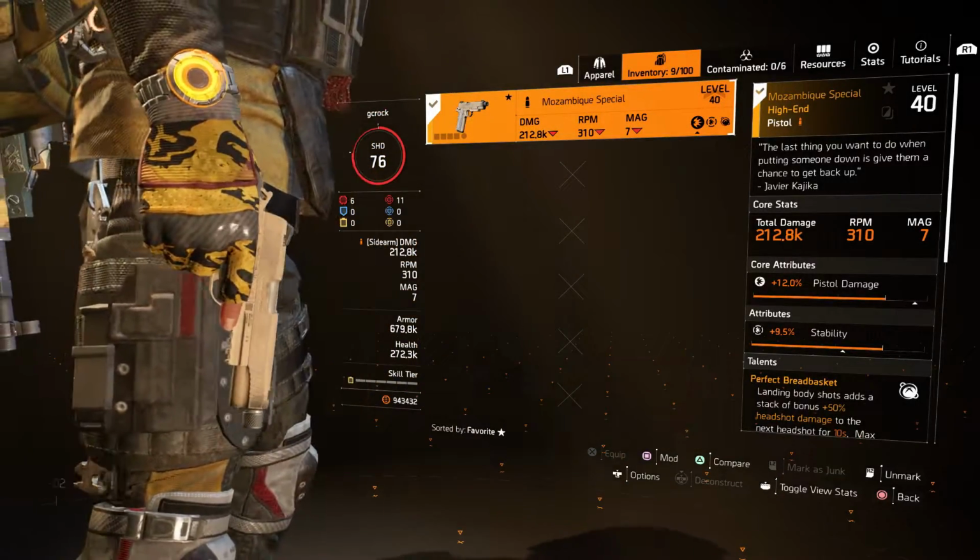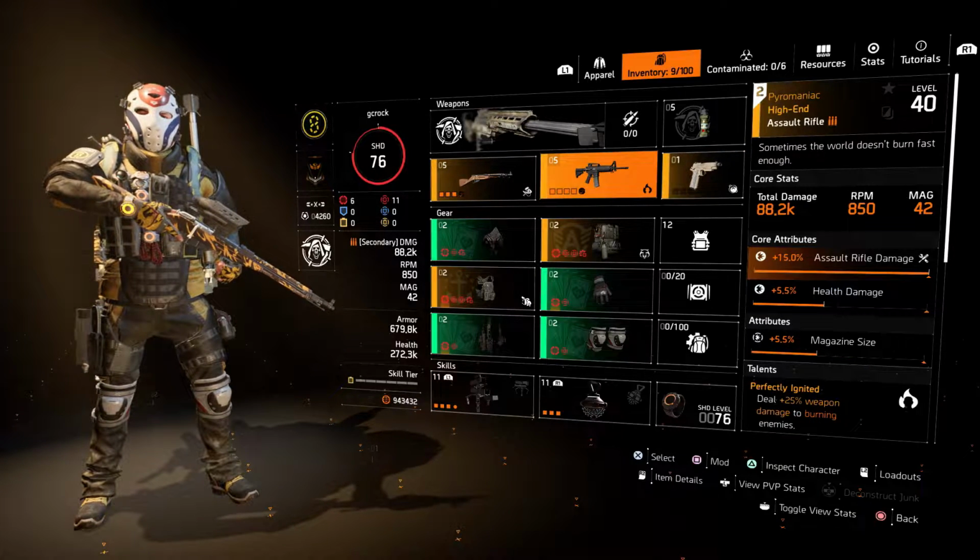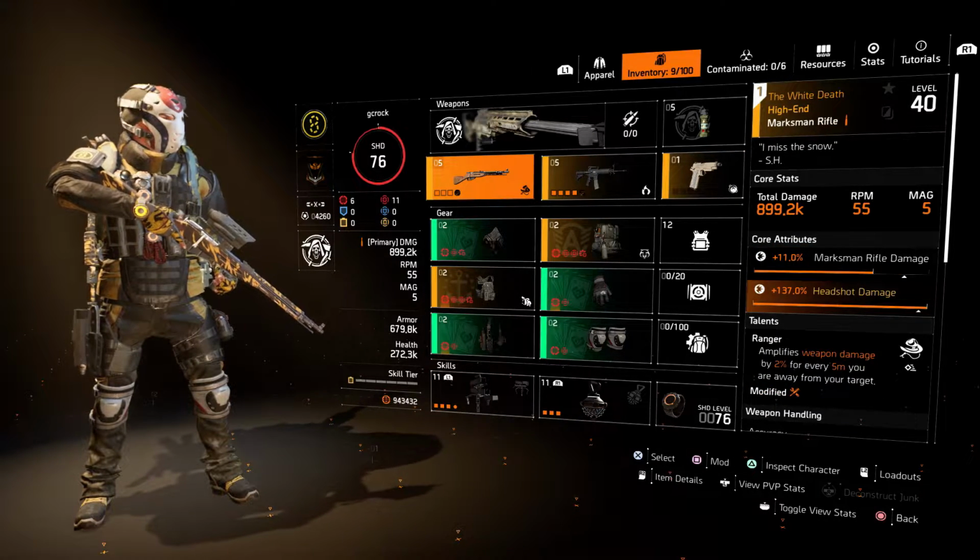The pistol really doesn't matter. It has no value to this build whatsoever. Use whatever pistol you want. I advise putting a flashlight on for the dark areas in the game.